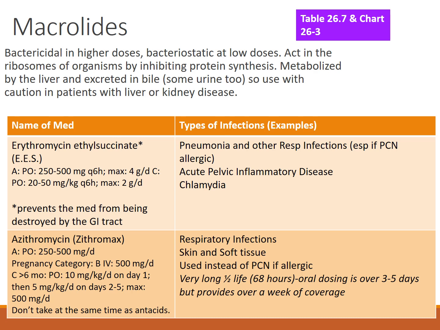So it's very popular, and it limits resistance, because if you only have to take 3 pills 3 days in a row, guess what? You're more likely to take the pills. People are more likely to remember something for a short period of time. But you don't take this, it needs your gastric pH to stay acidic to be absorbed. So you don't want to take this at the same time as you would take an antacid.